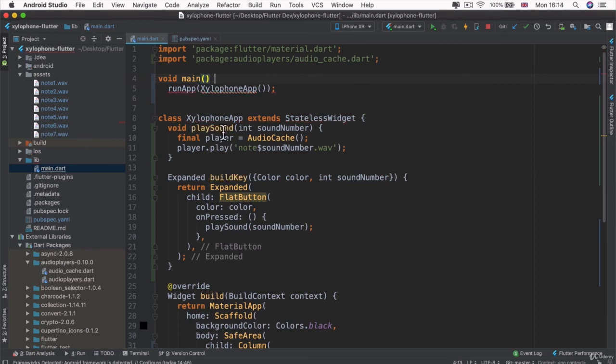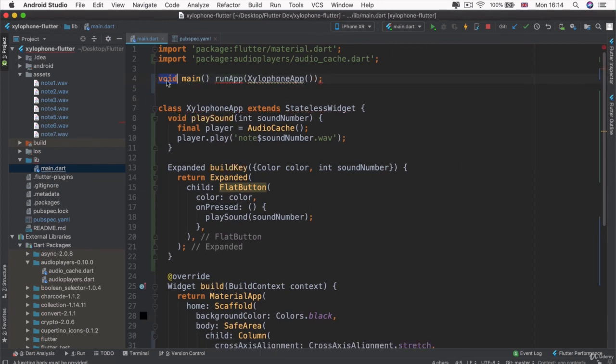And even though in this case, this function doesn't actually return anything because it has a void data type, we can still use that arrow syntax to say that this is the body of this function. This is the single line of instructions which needs to be carried out when this function gets called, which is simply to run the app that is our xylophone app.